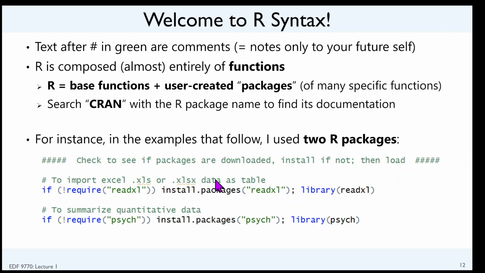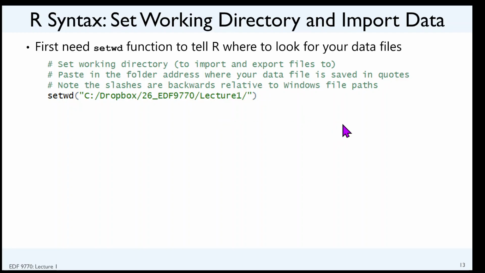So in this little snippet of code here, you'll see the hashtags in the green. Like this is my note to myself as to what the code below is doing. And then within each of these, I have a note as to what that package does for me, so I can keep track of the packages and what I had intended when I downloaded them in the first place. First thing we do is set a working directory. Tell it where to find your stuff, because then it will go there first, and when you output things, it will send them to that place.